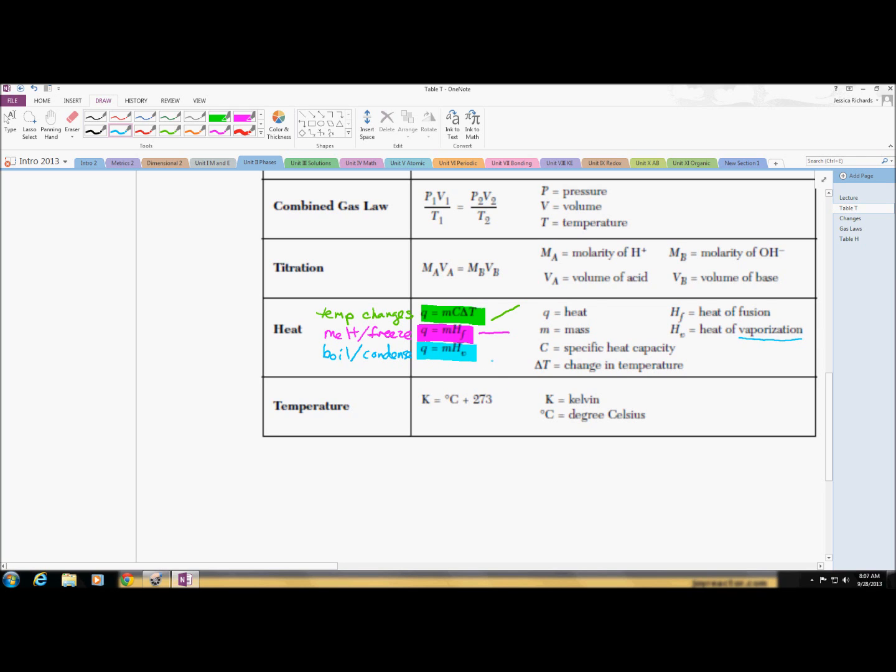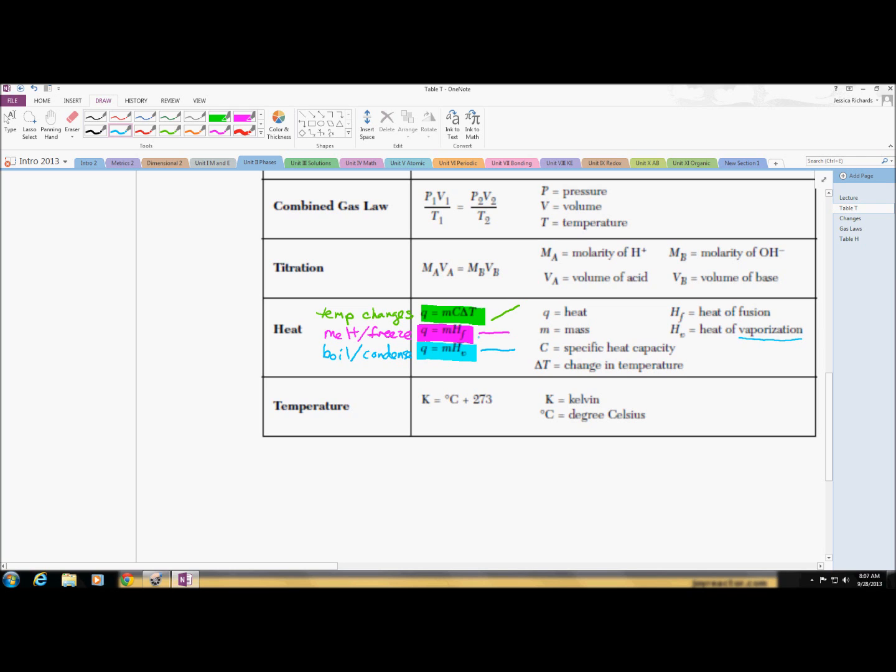It's going to absorb that amount of heat when it's boiling. It's going to release that amount of heat when it condenses. And that will be the other flat portion of our graph when we go back to our phase change diagram. So slanted parts on the graph, we use Q equals mc delta T because the temperature is changing. Flat portions of the graph, the temperature is not changing, so we can't use this equation.